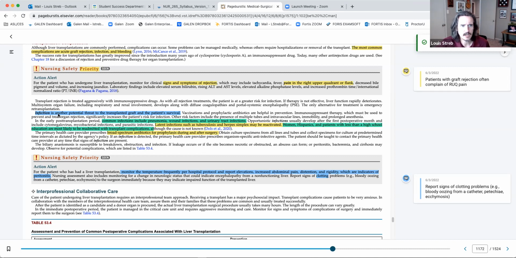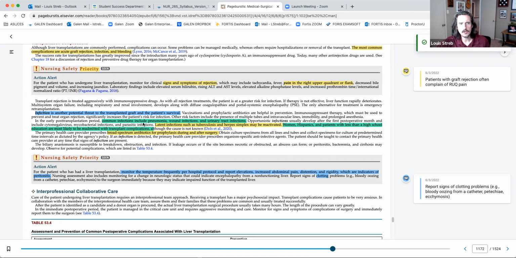All right, infection is a potential threat, and it's another huge potential threat when you think about transplanted grafts and the patient survival. We keep saying transplanted grafts because you don't necessarily get a whole liver, right? Liver tissue can regenerate itself. So when we do liver transplants, they will graft sometimes a portion of a liver, and then that new liver will replicate, it will proliferate, and it will cause more liver tissue to help you there. So think about when we say graft. I just want you to be aware of what that looks like.